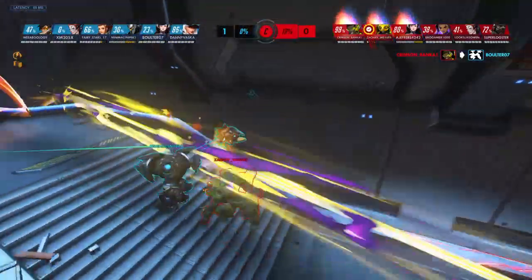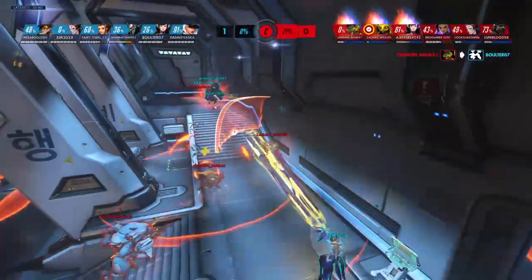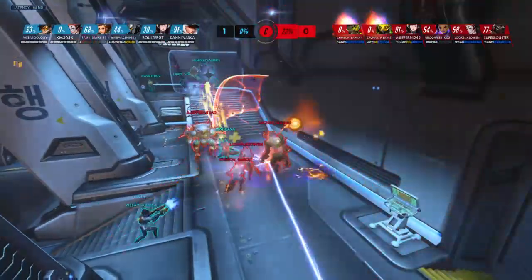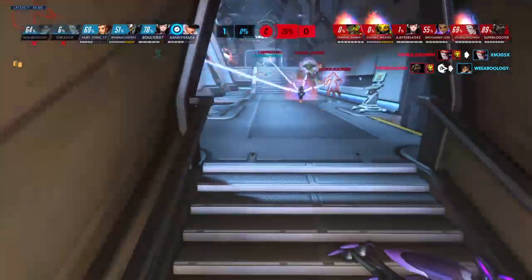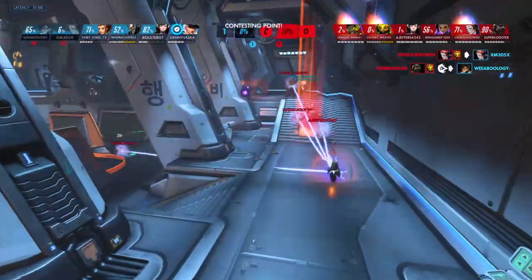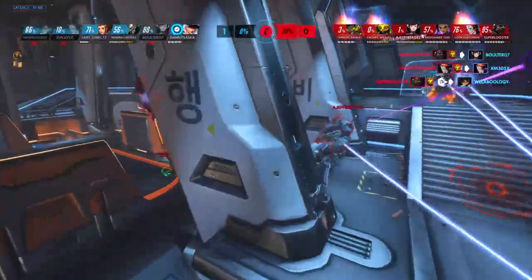Mini mech coming out on the Reinhardt, nice. And the Coalescence and Beat Drop both coming out here on the side of Bloodborne. They are using all their ults here. That is 4 ults off on the fight. They did get 2, however, there's still Arctic remaining.